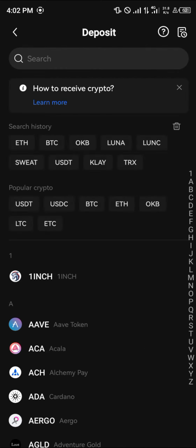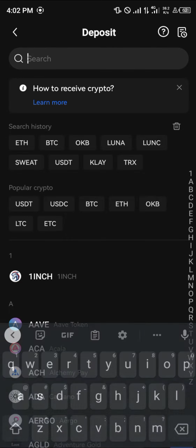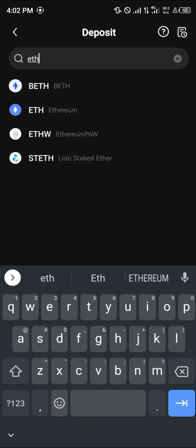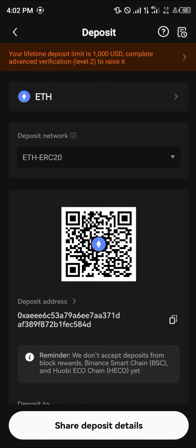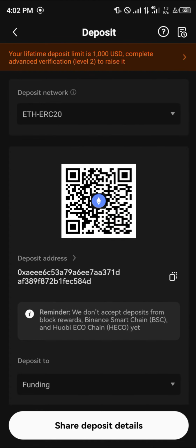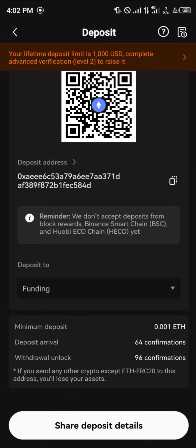And once the deposit options have loaded in, simply search for Ethereum, ETH, select Ethereum, and please make sure the Ethereum matches. And the Ethereum network we're going to be working with, that's the mainnet Ethereum, is the ERC20, not Arbitrum 1 or Optimism. ERC20, select that, copy this, and please make sure you have a look at the minimum deposit. As it states here, it's 0.01 Ethereum. So please make sure you have up to this amount or more than this amount before you send.